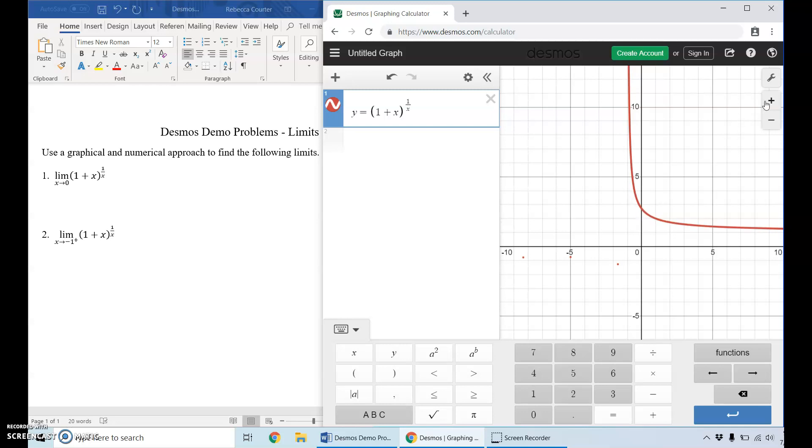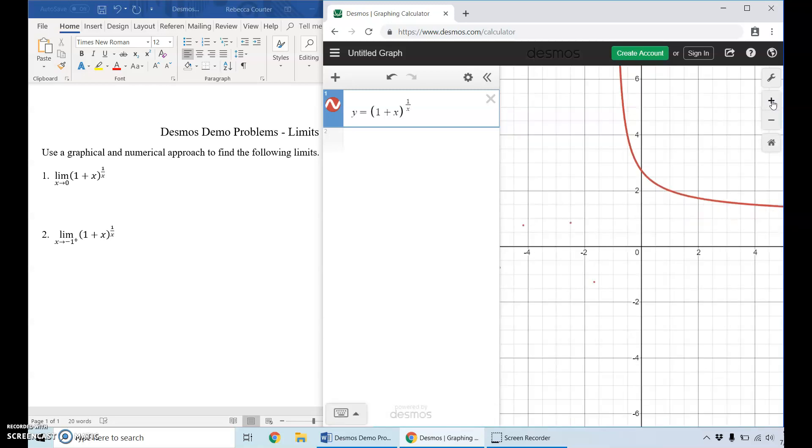Well, we can zoom in by clicking on the plus sign at the top right. So now I can tell it's more than 2 and a half. We could keep zooming in, but instead I'm going to move my mouse cursor and click on the graph. Click and hold that is. And then I can see an ordered pair for the graph. If I keep holding and slide my mouse around, I can see other points on the graph.